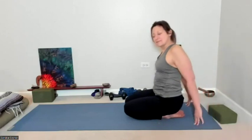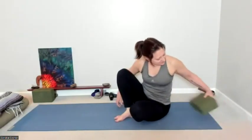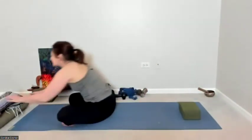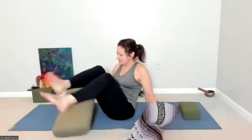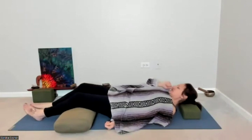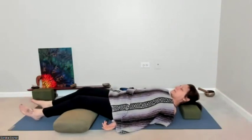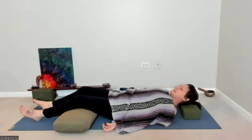And then we'll push our way back up. And now you know what time it is. I said we were close, didn't I? All right, grab your props for Shavasana. Put them however you see fit. And then do a little wiggling. Make sure the entire body is supported, peaceful, still.